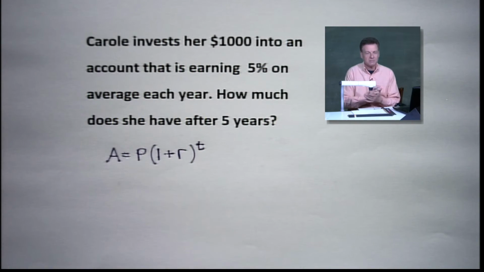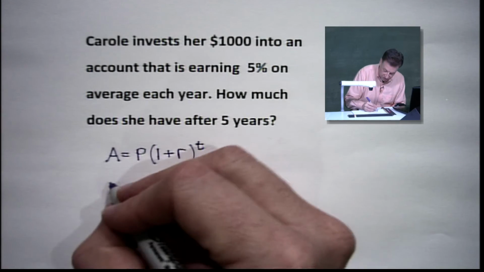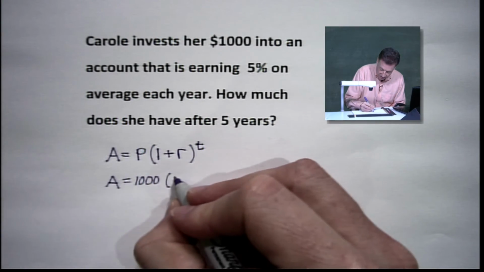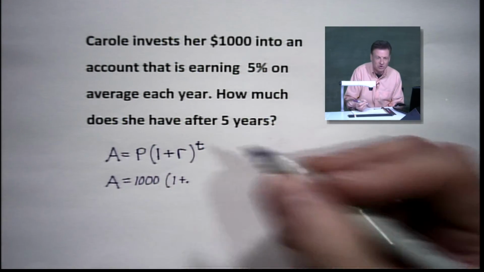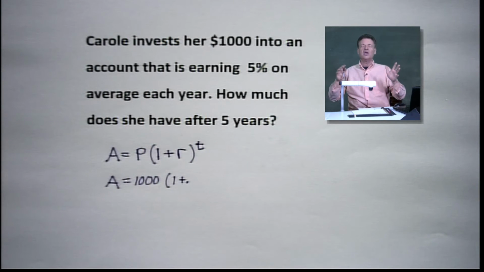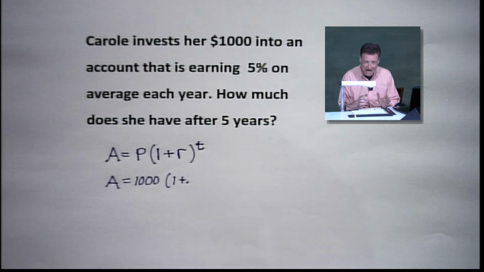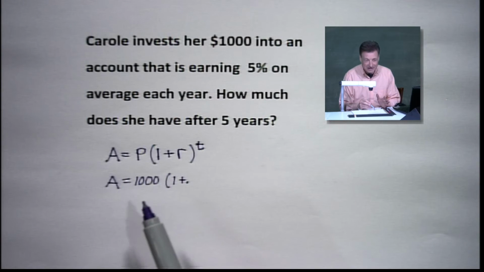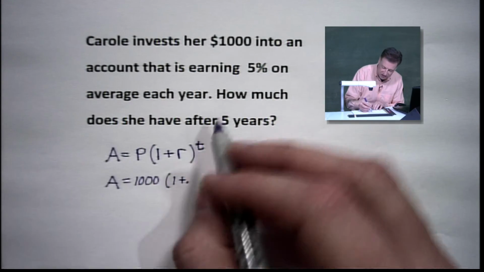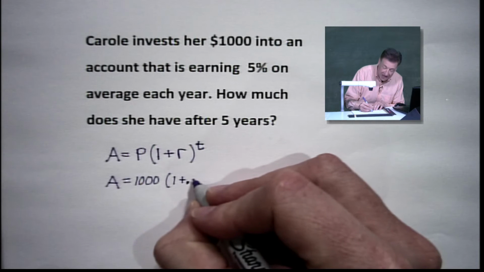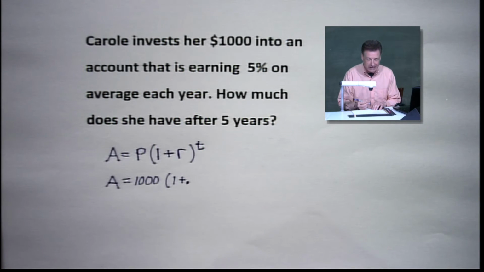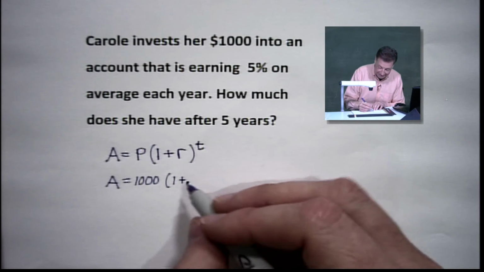So in this problem with Carol's situation, she is investing $1,000 and she is investing at 5%. Now folks, don't write 1 plus 5. You're going to make bucks if you do that, because basically we'd multiply by 6 and be at 6,000. I like this kind of math. I wish it were doing that, but unfortunately, we've got to change that 5% to a decimal. Notice I put the decimal in there just to tip you off. It's not going to be plus 5. Some of my students go, wow, that's big money. It would be big money, but we're not going there.